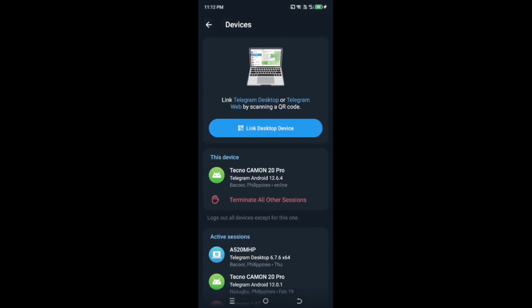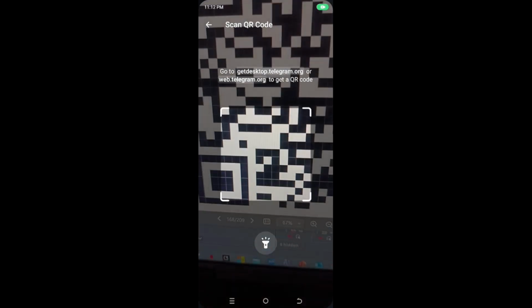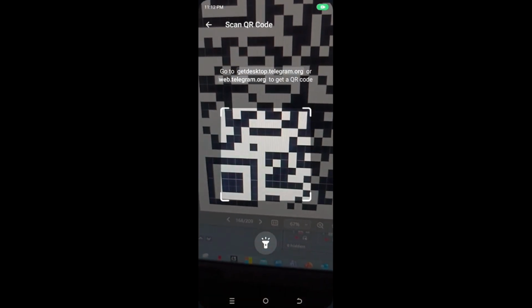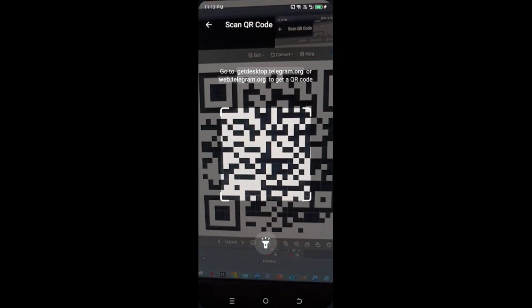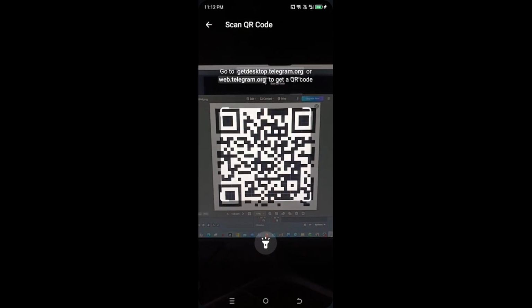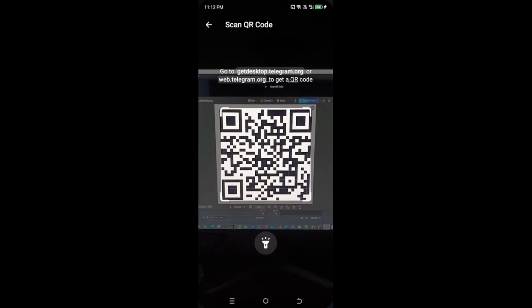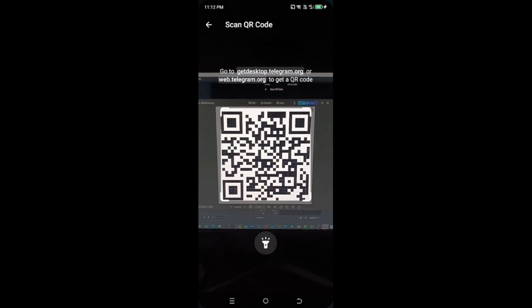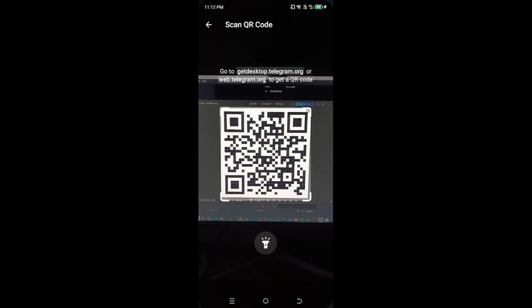With the camera open, point your phone steadily at the QR code you want to scan. Make sure the entire code is visible on your screen and try to keep your hand as still as possible. The app usually detects the code automatically within a second or two. You don't need to press any extra buttons. Good lighting helps a lot here, so if the code is not scanning, move to a brighter spot, or wipe your camera lens in case it's smudged.